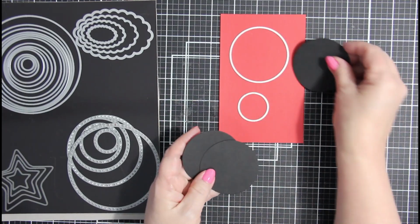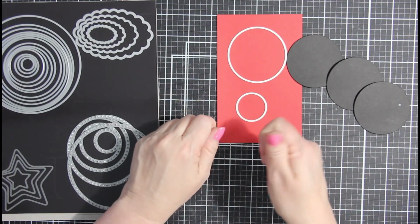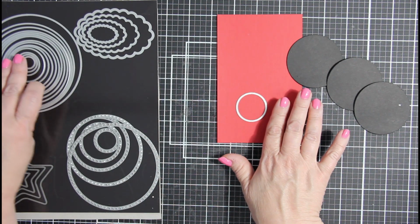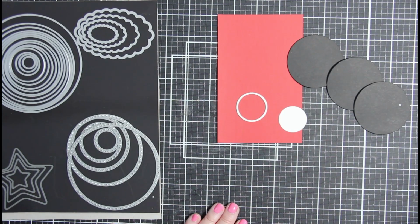I have cut 3 black circles. This is important for the sturdiness when we use the glossy accents. And then I will cut 1 circle with the white, the smaller one, for my number.